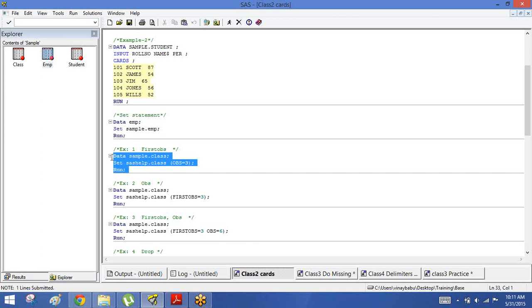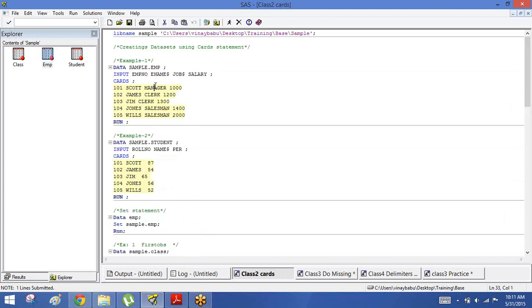Kumar, one question. How do you specify the length of the character variables? It takes the default length. Whatever the first value is given, that will be its length. So if you need to specify a bigger second value, then how does it work out? I'll show you in the next step. I didn't discuss that. Now today I'm going to discuss that. Okay. You can specify length directly here. Good question, Faisal.